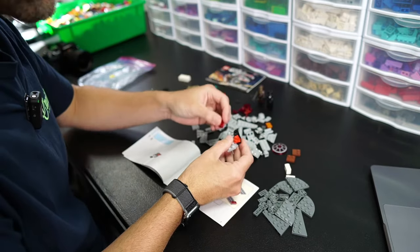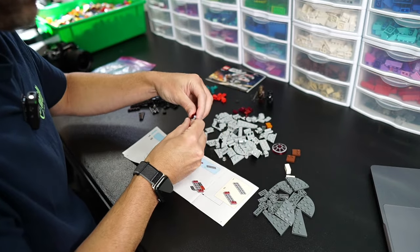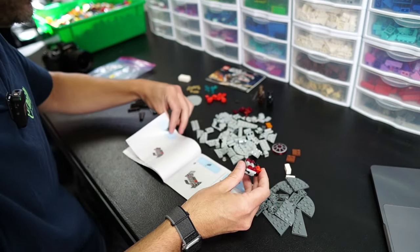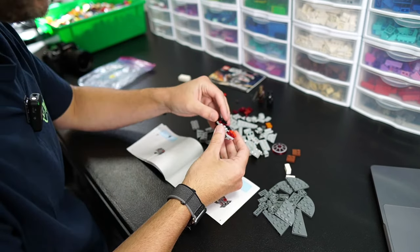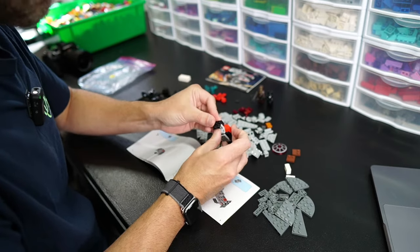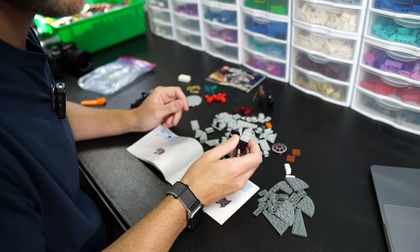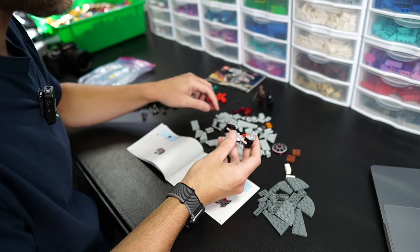I know they just did the Phantom and Ghost. I remember seeing that at Walmart way back in the day. I think it was like 2017. And that thing went up in value like crazy. I wish I would have bought it. But I don't know these days, now that they have a new one out, is that old one still as valuable as it was? Because if it is, that's pretty cool. If not, that sucks as an investor. You would have lost all of your earnings on that, unfortunately.